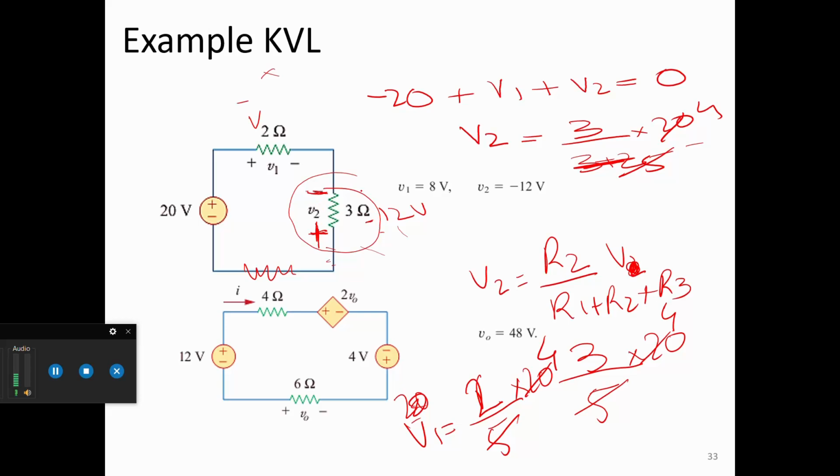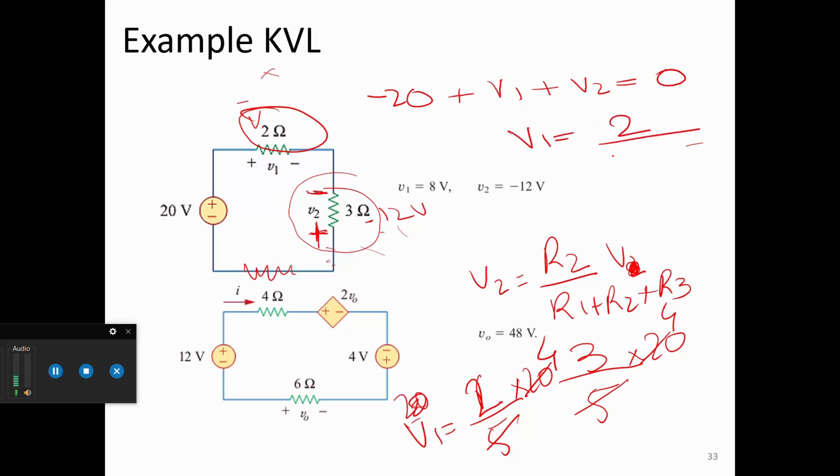You can say this is minus 12 volts, and if you find this 2 ohm, you can just say that the formula is now V1, we want to find V1, write 2 ohm, 2 plus 3, 5 into 20. This becomes, here it becomes 5, 5 fours are 20, and 4 twos are 8, and the positive perspective, so this becomes 8 volt. So you can use this voltage division formula to find this value of circuit.